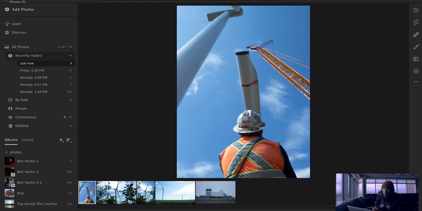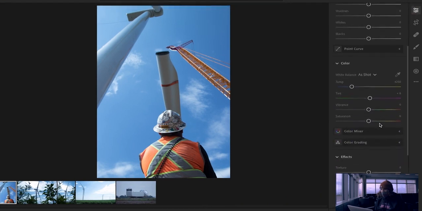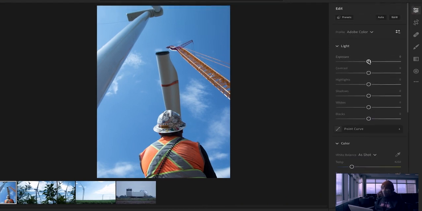So to actually start editing and manipulating your photo, you just press these little dials over here and it brings up all these controls. The first thing I mess with is the exposure. This photo is actually exposed pretty well, so I'm not going to mess with it very much. But what the exposure does is it just makes the photo brighter or darker.